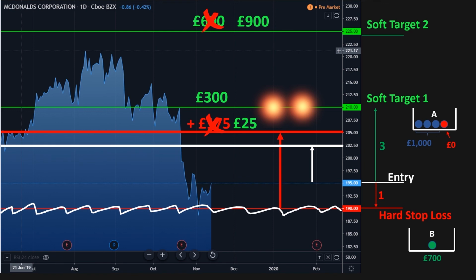So these are the two things you can really take away from today, is having a hard stop loss and soft targets, where you're not actually just taking money out of the market and having a hard take profit like a lot of traders do. You have soft targets and continually scale in whilst moving your stop loss to sensible levels. This is what profitable traders do. Take on risk when ahead and eliminate risk when behind.